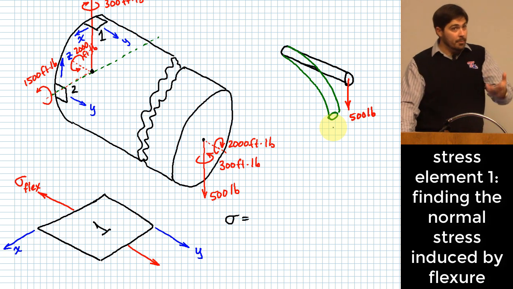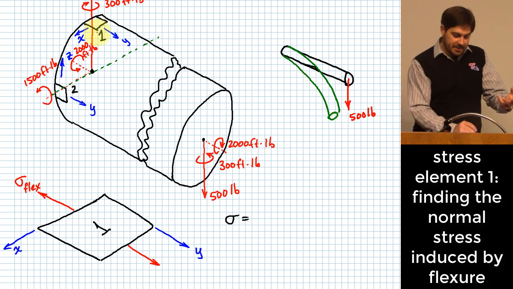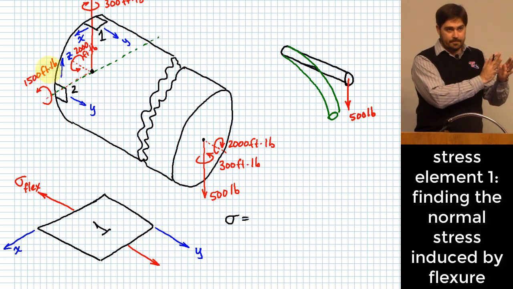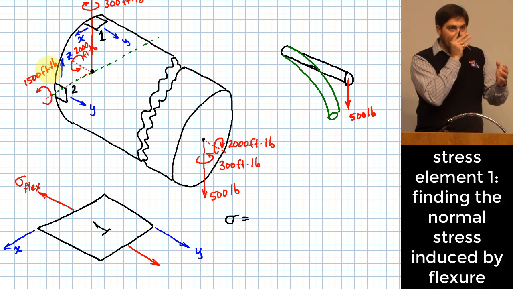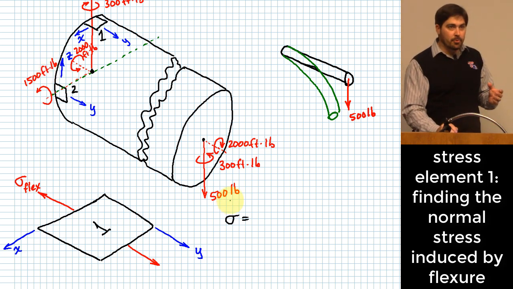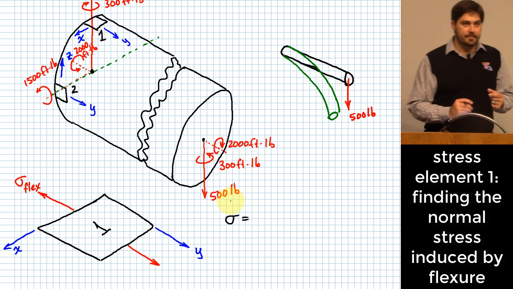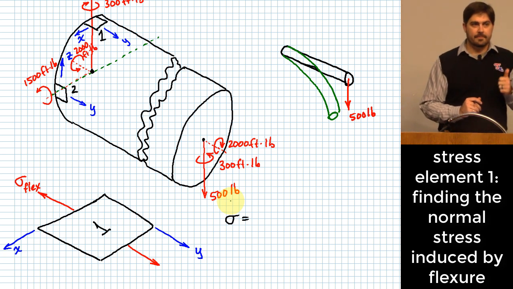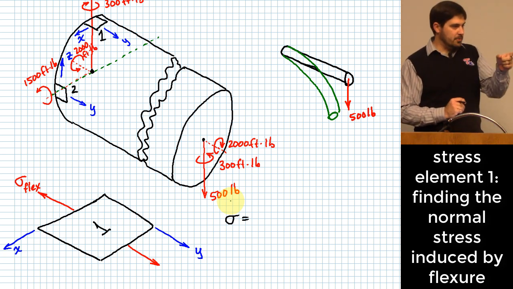Okay? But the moment that actually allows us to calculate it is the 1,500 foot-pound moment that has to be reacted there. That represents the bending moment that exists back there at the wall. Okay. But it's caused by that 500. And it's caused by the 500-pound force out on the tip. I was trying to focus at where that moment was occurring at the axis and not thinking of the force actually at the end. Yeah. That makes sense.